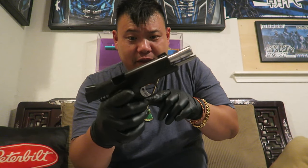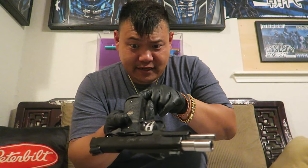And he only charged me $120 to do all this, okay? It's cheap for polishing your barrel, your ramp, your barrel, a trigger job, your hammer, your firing pin, and magazine release to make it better. Man, it's phenomenal. I mean, there's no way I can describe it. It's a Kimber. You could really pick any 1911, give it to him to polish, and it'll work, and it'll shoot as good as a Wilson Combat or a Nighthawk. It just shoots and it works.